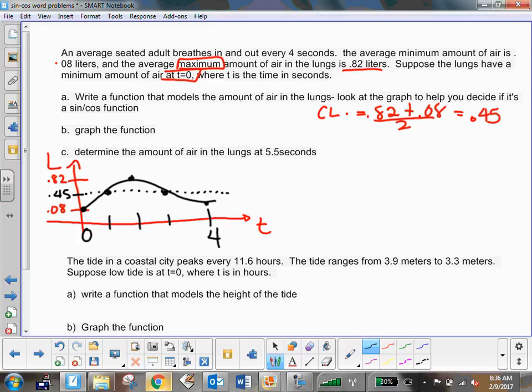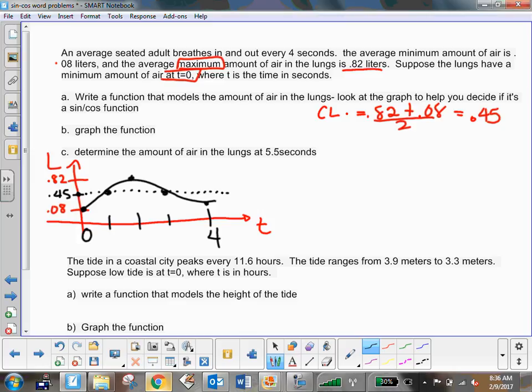My hump is below. No. If it was a sine, it would start right here, right? Wouldn't it start right where the center line and the y-axis meet? Look at all of these. But this is a low hump. So is this a positive or a negative cosine? It's a negative cosine. So we know we're dealing with a negative cosine.